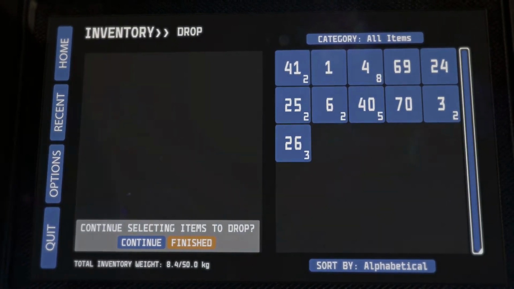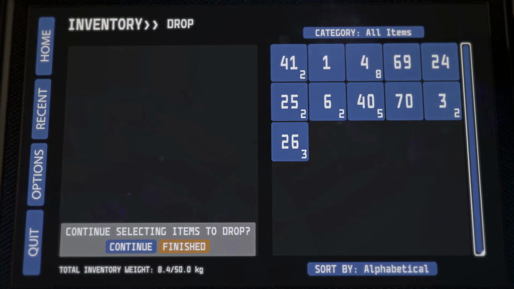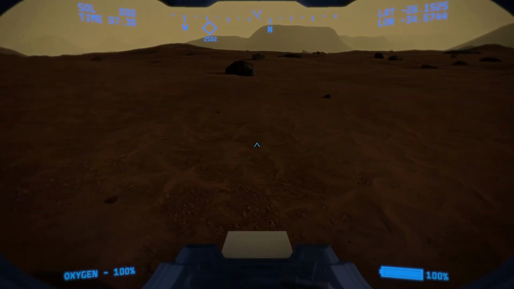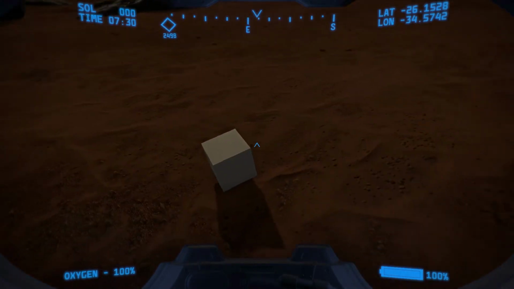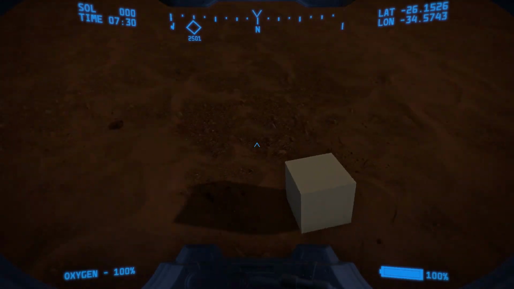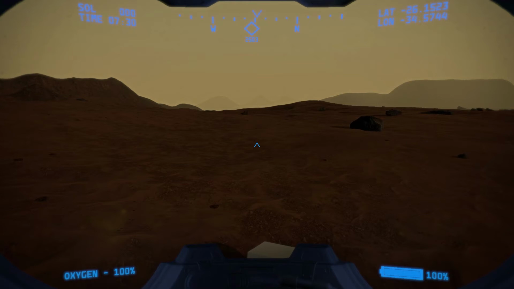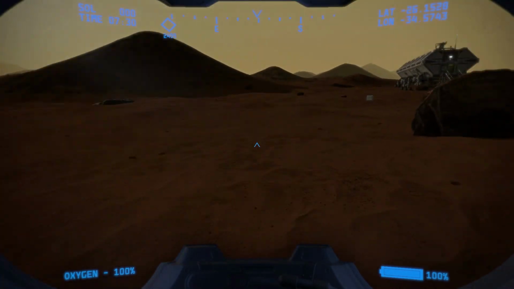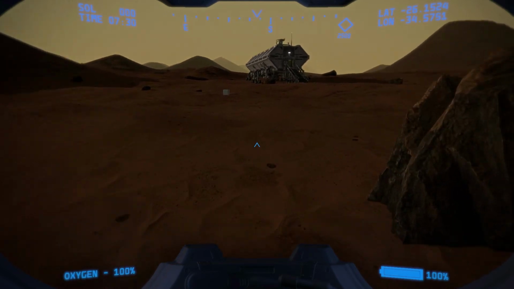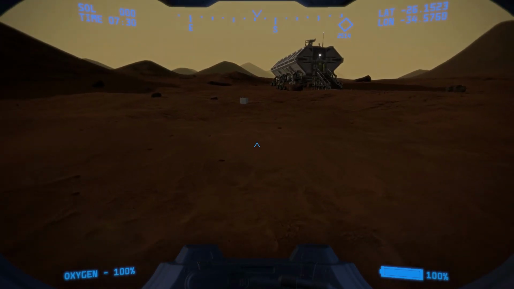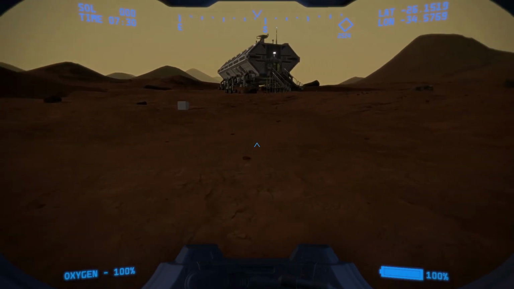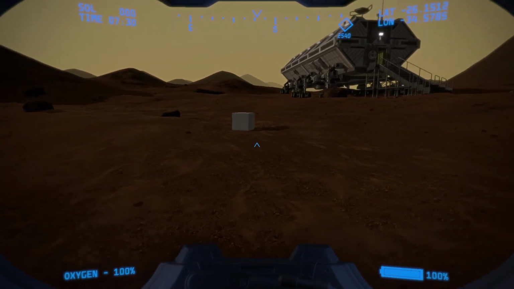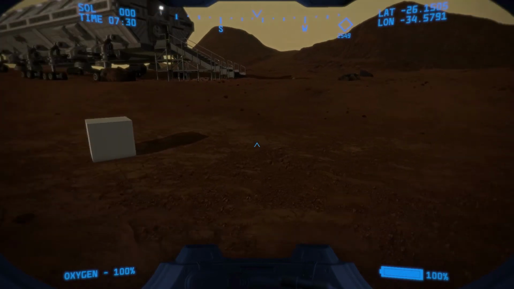So you're not able to move your body once you begin dropping items, but as soon as you're finished and it creates the object, then you're able to move around again. So yeah, that pretty much covers it. Spencer, did you have anything you wanted to add, or questions? We're still in the middle of development, and this is the first time Spencer's seen some of these features, so we thought we'd talk about them a little and why we chose to do it this way, or if Spencer has any changes he wants me to make.